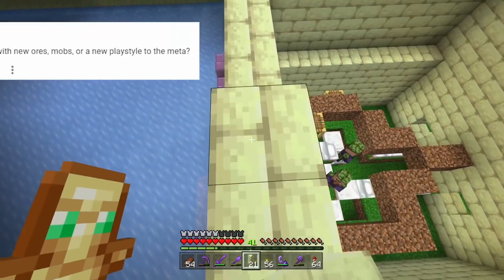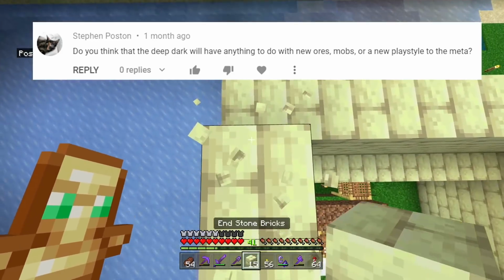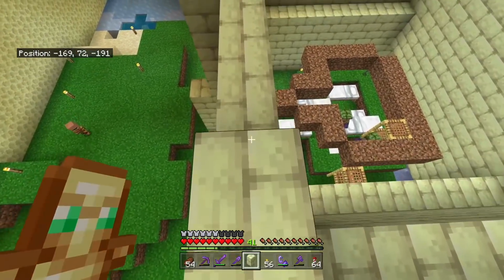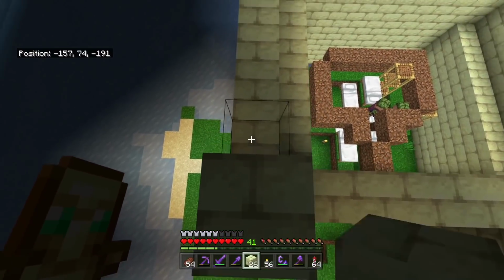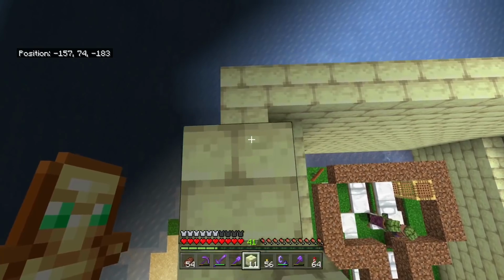Which comes in from Stephen Poston, who says, do you think the Deep Dark will have anything to do with the new ores, mobs, or a new playstyle to the meta? So we know for a fact there's only going to be one new ore in the cave update. It's going to be copper ore. They've said they're not adding any more after that. So I don't think there'll be new ores down there, but I think we might see better distributions of diamonds if you're willing to go into the Deep Dark.